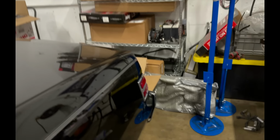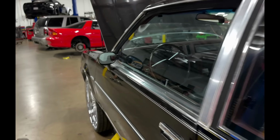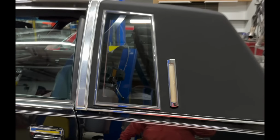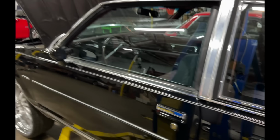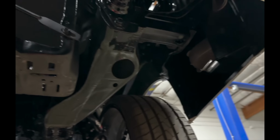Facts. Look, all that. So, he got that super clean. I can't wait to have, you know, reliable AC, defrost, all that stuff. We can really turn it into a daily if I wanted to. That's the whole goal. Got everything done over.